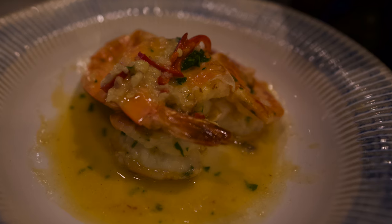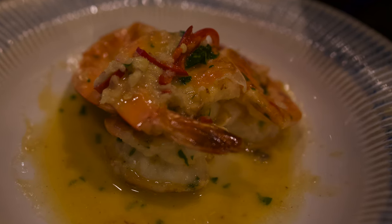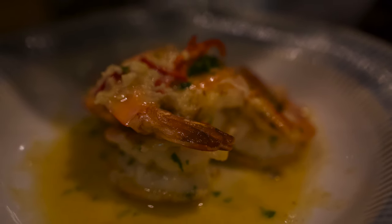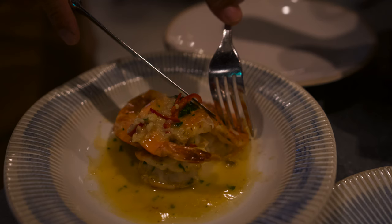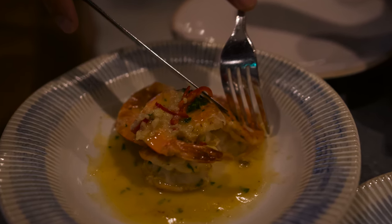The next thing we got were the garlicky prawns cooked with herby garlic, butter, chili, and crunchy ciabatta. Pretty good — I know it's just a fancy word for very large shrimp, but they were really good and perfectly cooked. Sarah and I couldn't believe how well they were cooked and seasoned for just basically being a prawn. The best part was dipping them into that butter and scooping it all up — it adds a lot more flavor.